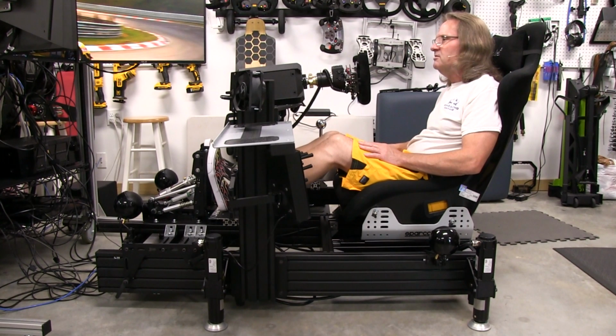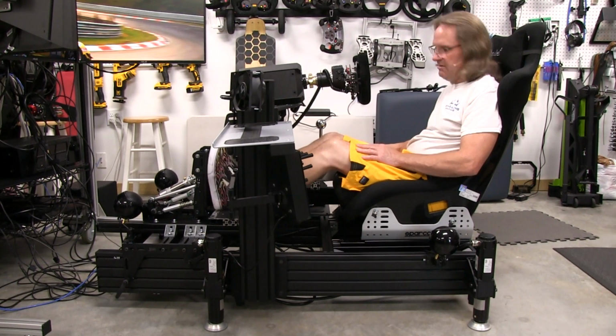The throttle, I was worried about the throw being too short on this, and I've got the collar all the way back down, but it actually feels pretty good. I think that's plenty to be able to modulate everything I need to.